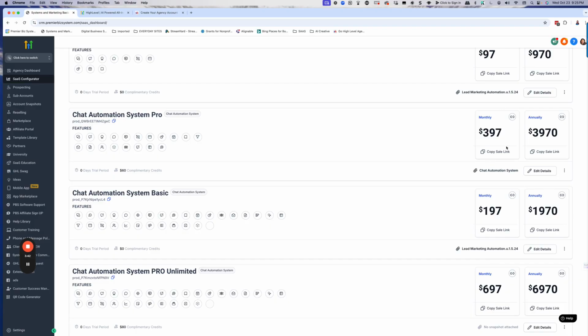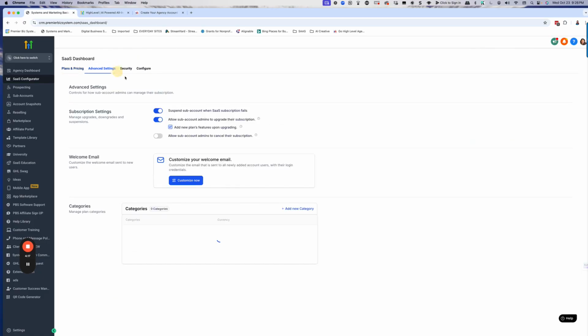They'll be able to upgrade to these plans and get whatever new features. I think this one has more features, plus it has more credits than these two, right? And so the way that it's set up, they're able to upgrade. So that's what that means.